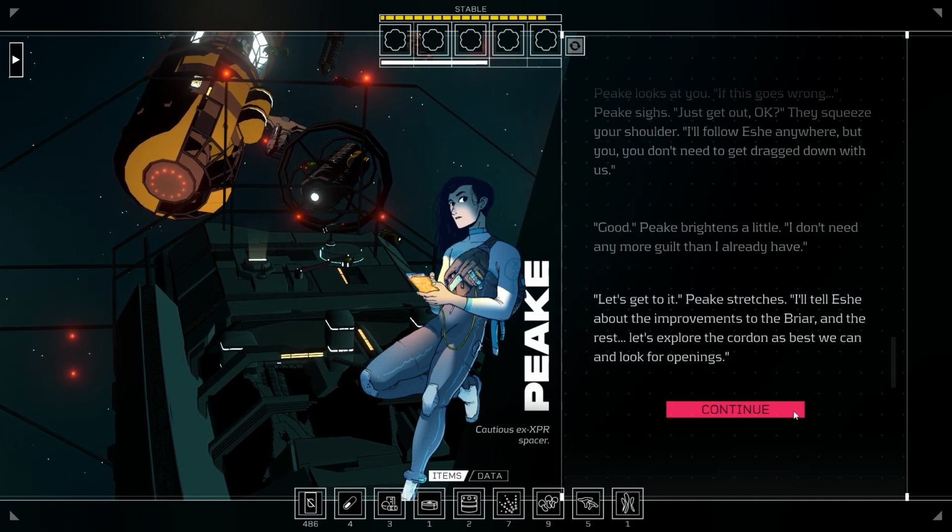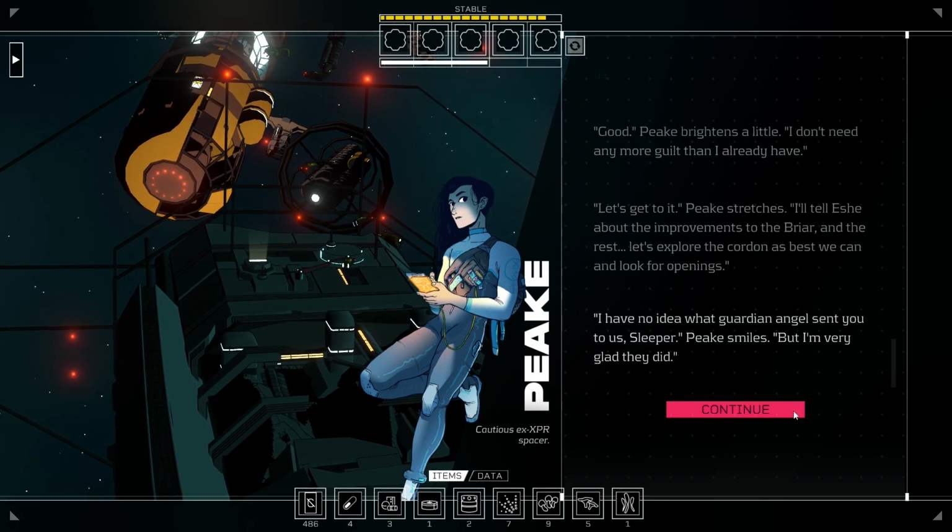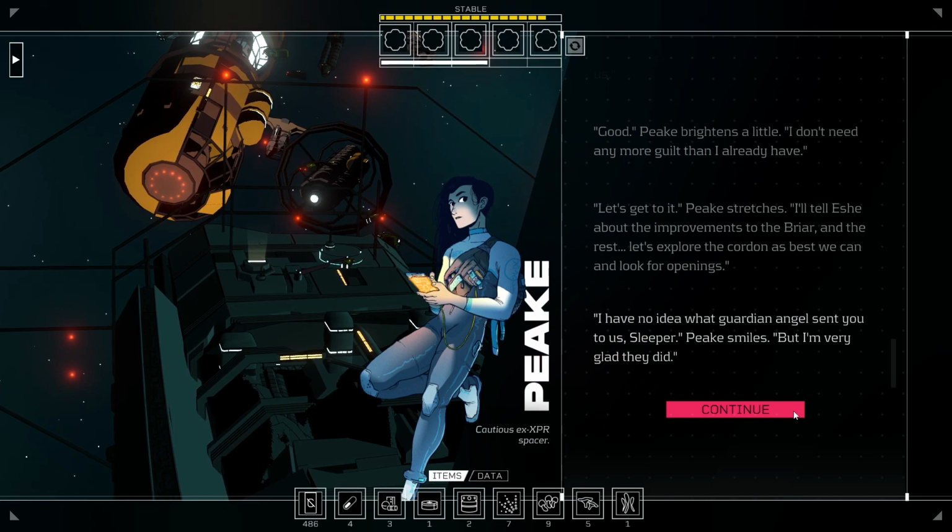Let's get to it. Pete stretches. I'll tell Essie about the improvements to the Briar, and the rest? Let's explore the cordon as best as we can and look for openings. I have no idea what guardian angels sent you to us, Sleeper. Pete smiles. But I'm very glad they did.